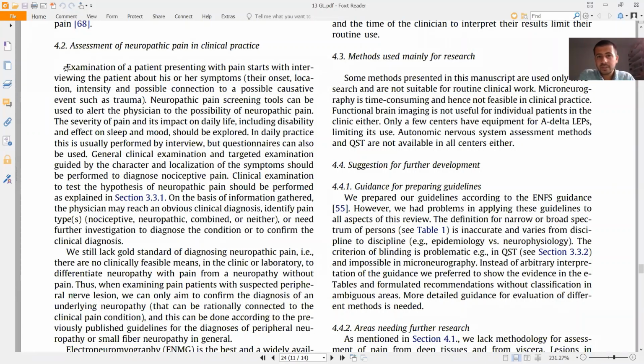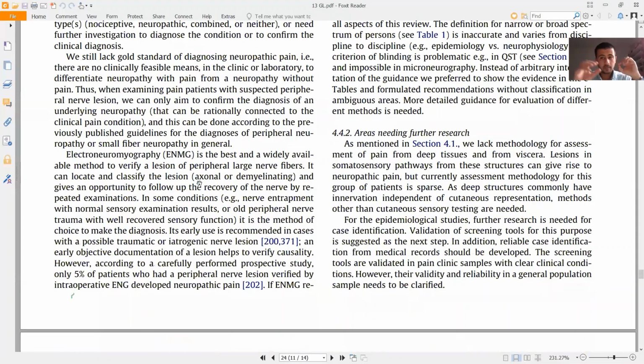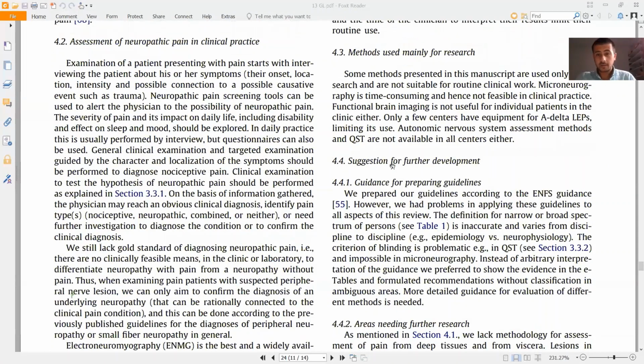Do you have any clue what this paper can be? The word that is mentioned in every sentence is we recommend. We recommend. So what should it be? Guideline, exactly. So a systematic review is really an option. But when I'm saying that we do not report studies, when you read this paper, you don't see that one study said that, one study said that. No, they are giving you a final opinion. Do that, don't do that. Follow these steps. Okay, this is guideline.